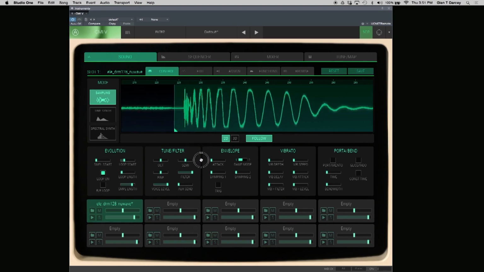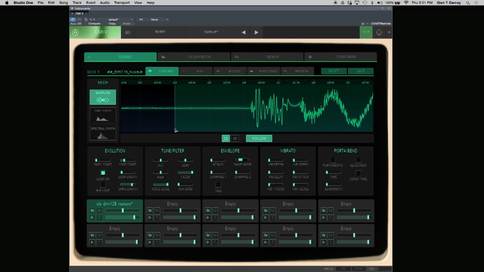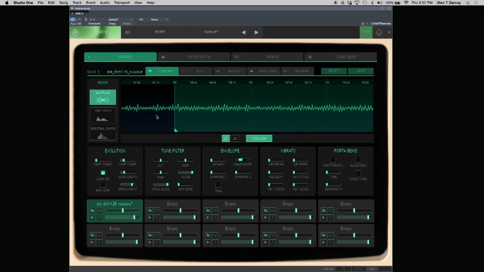If we zoom into the waveform and we go to move the start point, you can see that it snaps to these different blocks. Well, the original CMI would only edit in 128 sample blocks. Now we have made it where if you hold the shift key down, you can then do much more exact editing. But it really was designed for editing via the blocks, not sample by sample.